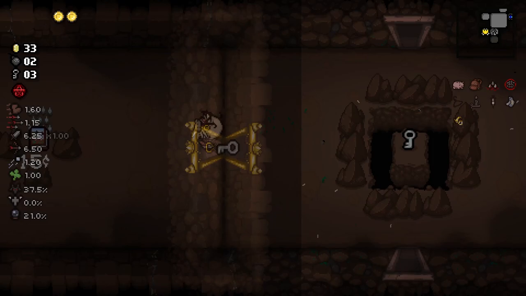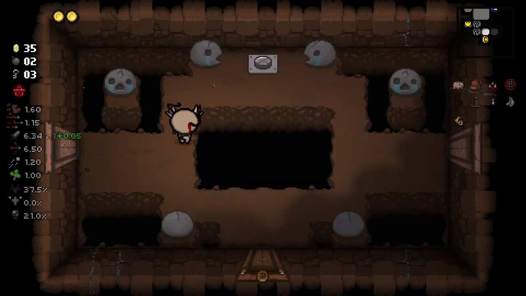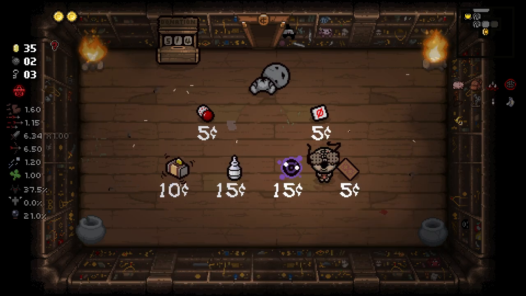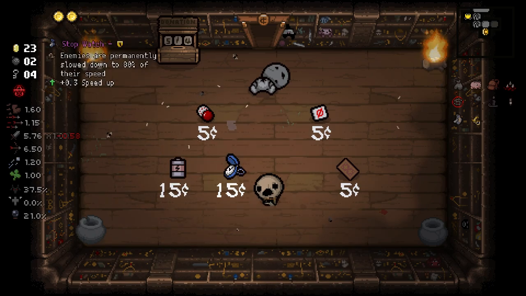There's my item room. Of course I'm checking it. There's nothing crazy in there. There's my shop, though. That's what I really want to see. We got some stuff here. Obviously, Keeper's Sack. Naturally. Which is after Sharp Plug? Or is Sharp Plug after it? No, it's after Sack Boy. Okay. Obviously, Keeper's Sack is a no-brainer take.